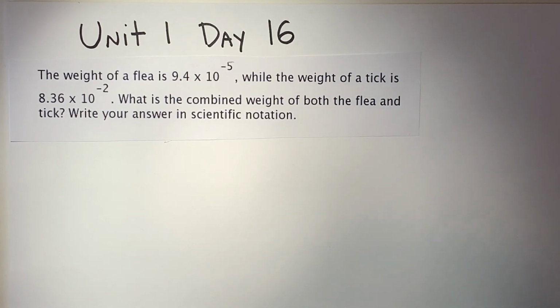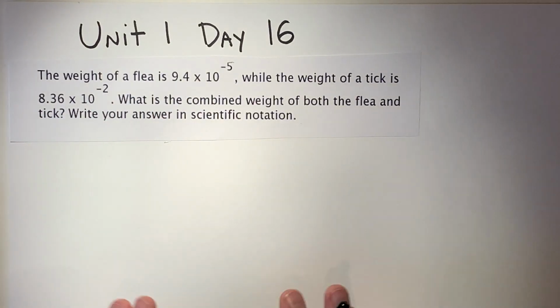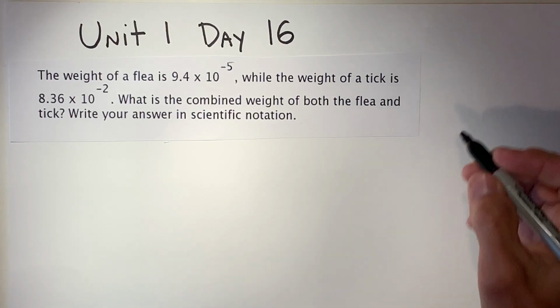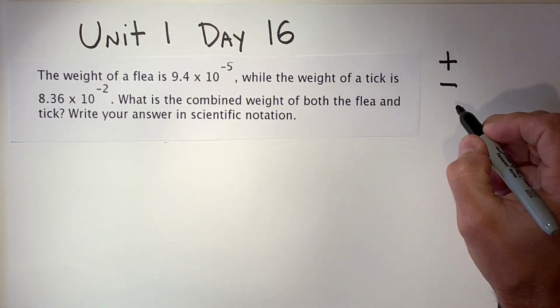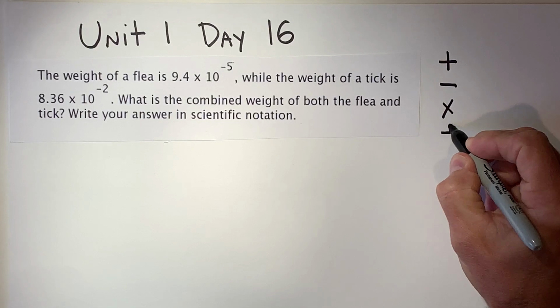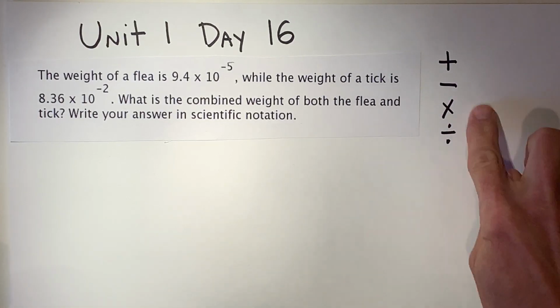All right, everyone. It is Unit 1, Day 16, and we're dealing with scientific notation, and we're dealing with word problems. And what I'd like to show you is how to address the word problems and what operations to complete. Now, let's be clear. There are only 4 operations we're going to be dealing with here: adding, subtracting, multiplying, and dividing. So let's look for some keywords that we can use, and I'll fill them in here.